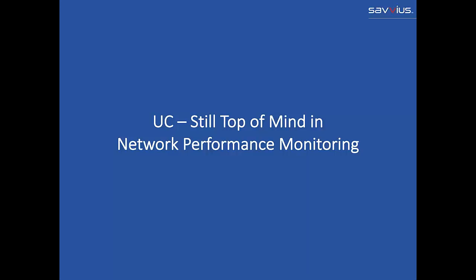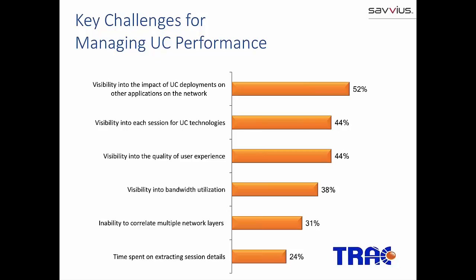So, just quickly shifting gears for a second, I wanted to give you a little bit of perspective on how unified communications is still top of mind for network engineers, IT engineers, and network performance monitoring in general. These are some stats that came from research by an organization called Track Research. It is a few years old, but it highlights the way things still are today, and shows the situation from two perspectives, and that's what I like, because it's two slides back to back.